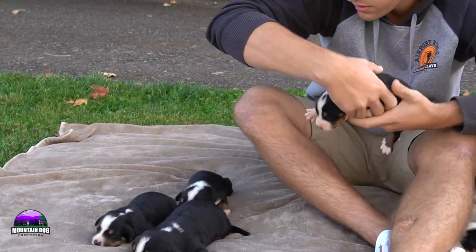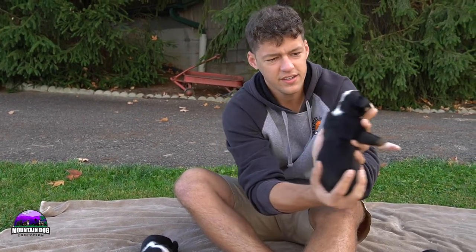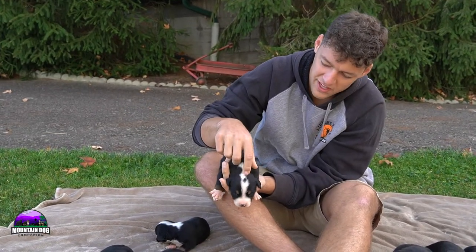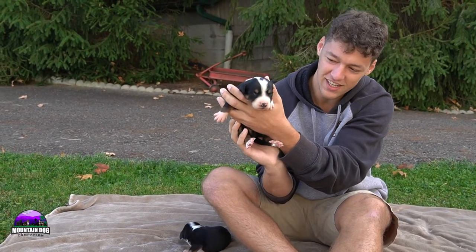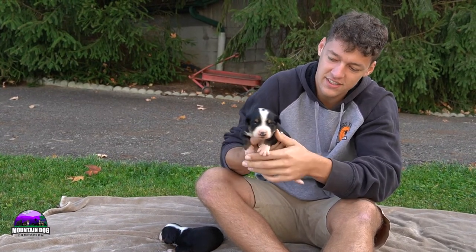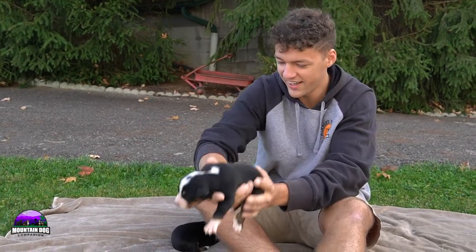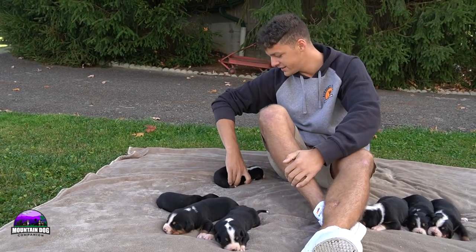Next up we're going to be talking about the medium sized boy in the litter. Nice stripe going over top — kind of a unique look again. He doesn't have that collar wrapping around, but has a little bit of a black spot up top, which is a nice look. Beautiful boy, white socks front and back, tan running down the legs, tan on the side there on the cheek area. That stripe is just kind of cool — I really like seeing that. He's the medium guy in the litter.